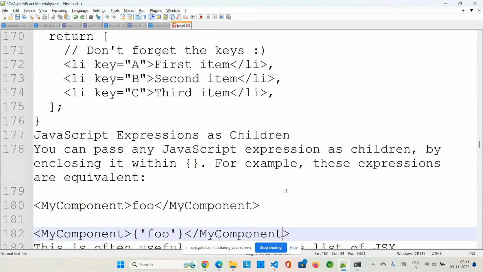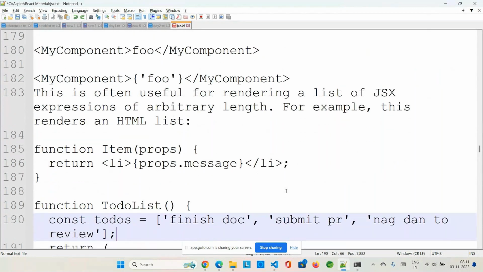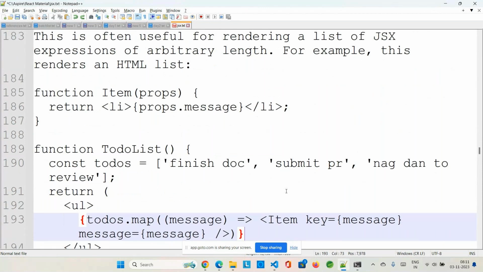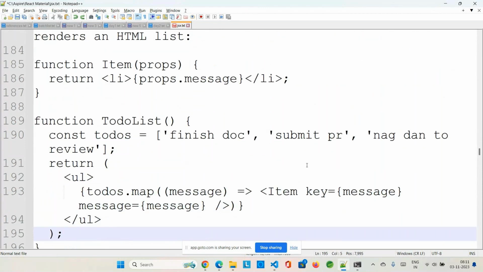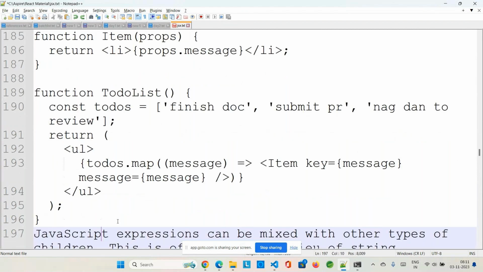Okay, so you can see this is also fine. The property message I have also just shown you. You can see, right, looping, this is what I mean to say. I have an array of values and I want to print those array values. In our React we are going to use the map method to display an array of values. If you want to see this output, yes you can.